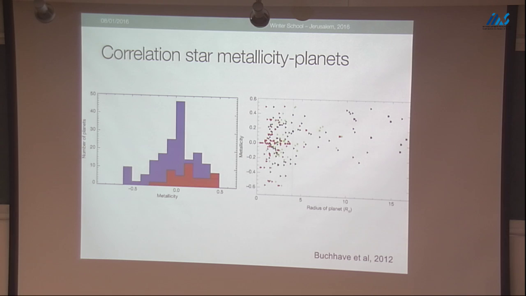Well, this result is basically just correlating stars that were looked at by Kepler with the planets discovered by Kepler, and that's where this diagram is coming from. But this result seems to suggest that, presumably I would imagine, when you form the core of a giant planet, you need much more material. And that's why you need relatively high metallicity of the star in order to form a giant planet, whereas the amount of mass that you need to form a terrestrial planet is much less, and presumably that's why this correlation doesn't really work in the case of terrestrial planets. But maybe Dave or somebody else has a better explanation.